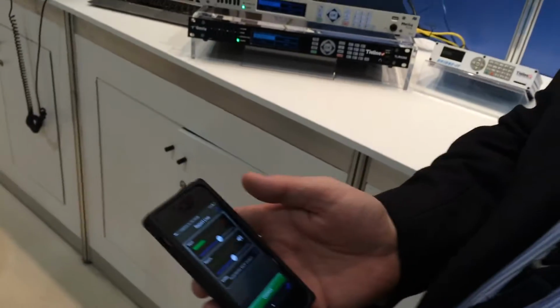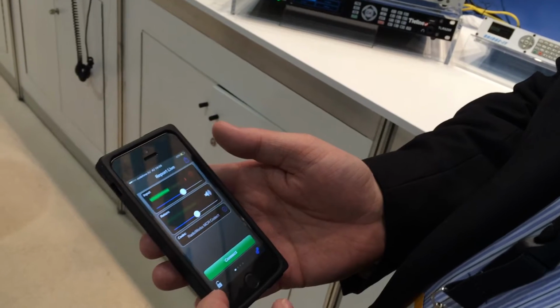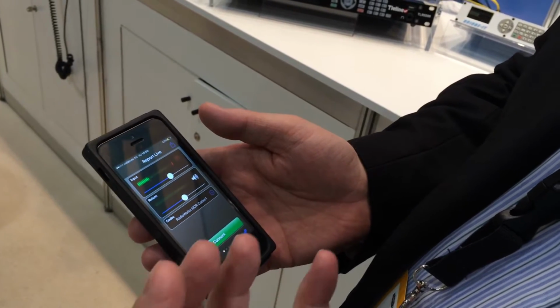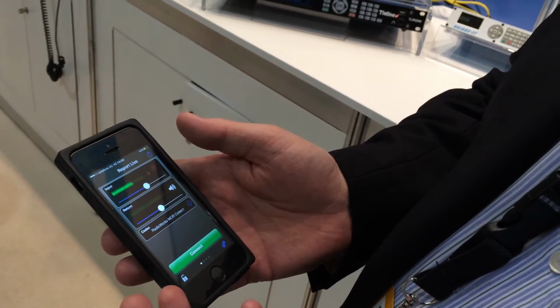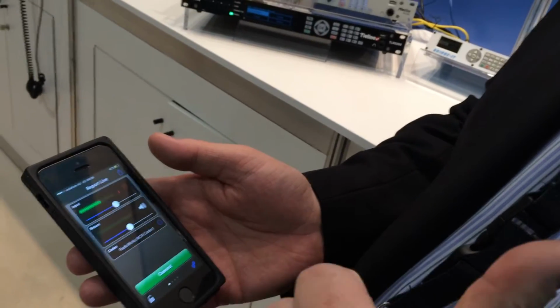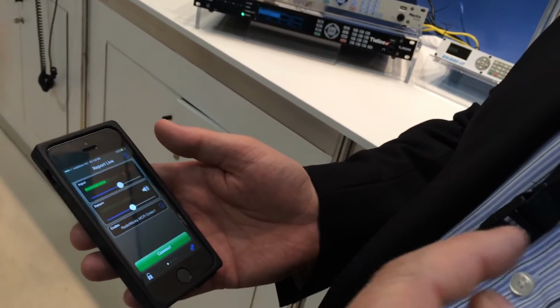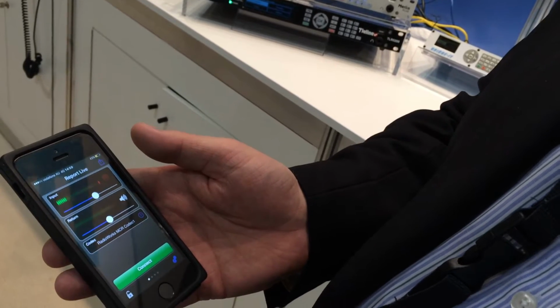Yeah, sure. This is Reported Enterprise. So this is our application that we've developed for reporters out in the field. Essentially what it will give you is a duplex mono connection with the studio, so the studio can talk to the talent out in the field off air, whilst the talent is actually reporting back live to the studio.